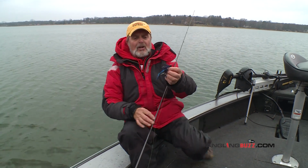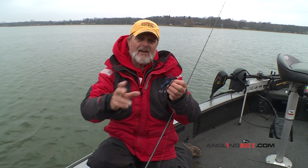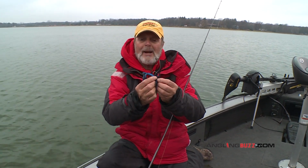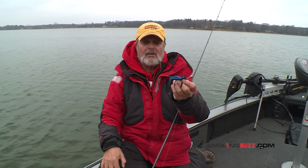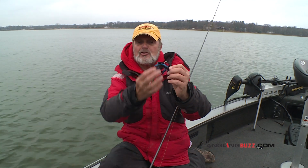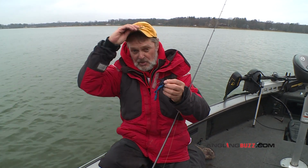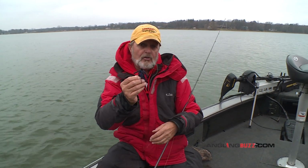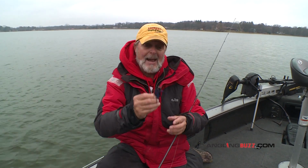And I start using a compact jig. Now, to catch fish now, it's like night and day. From the 1/2 ounce, I went to a 1/4 ounce. I got a smaller bait, a smaller profile bait, a slower drop speed. I got it tipped with a big bite soft plastic tail on the back, and I mix that depending on the kind of seasons. But I'll go even lighter than this when the water gets in the low 40s and even into the high 30s and still catch bass.